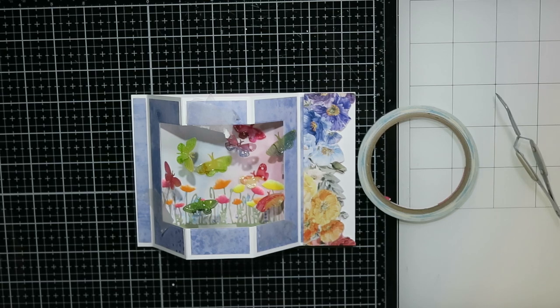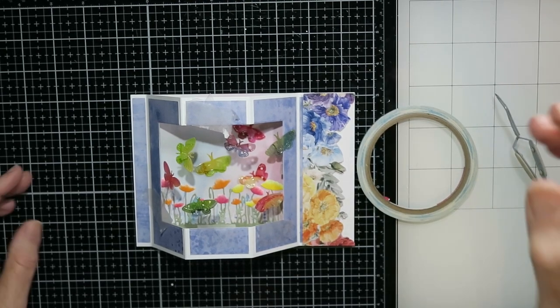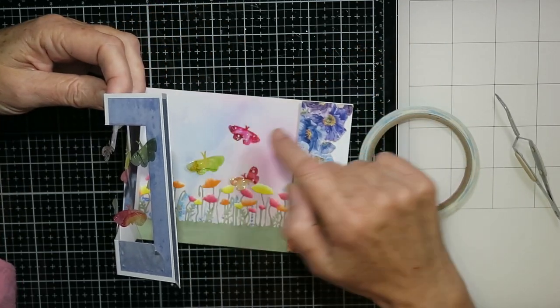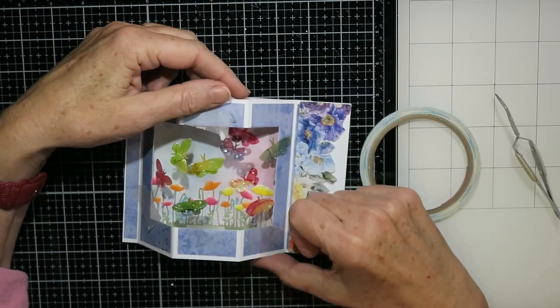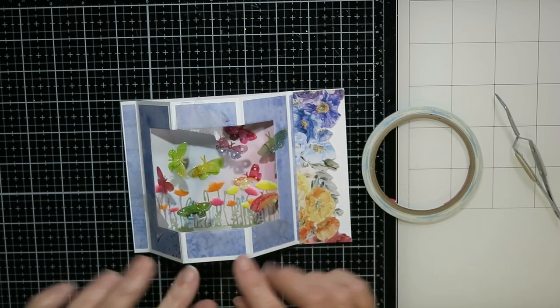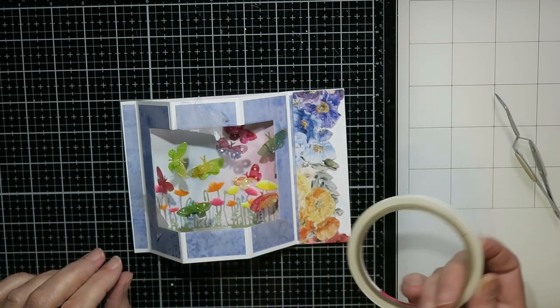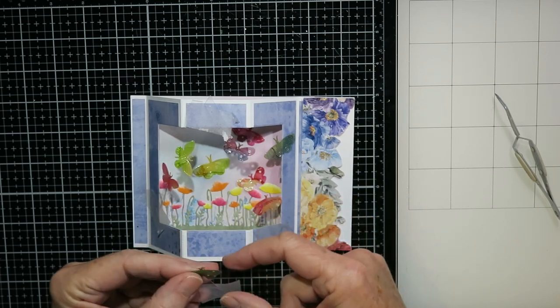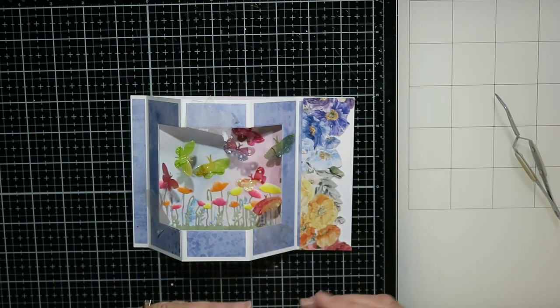Okay, so here I've got all those little butterflies mounted on acetate strips, and I've just used some scotch wall safe tape to hold them in place. I've glued a few of them down to the back, and now I can go along once I've got the placement where I want them to go. I can now add the double-sided tape to the bottom of those acetate strips.